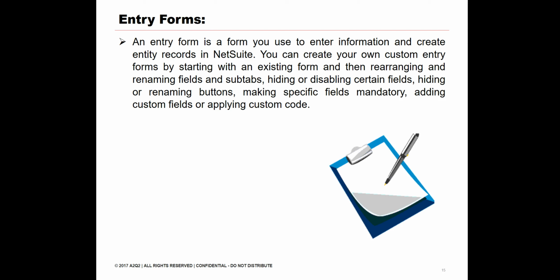The form you use to enter information and create entity records in NetSuite is an entry form. Create your own custom entry forms by starting with an existing form and then rearranging and renaming fields and subtabs, hiding or disabling certain fields, hiding or renaming buttons, making specific fields mandatory, adding custom fields, or applying custom code.